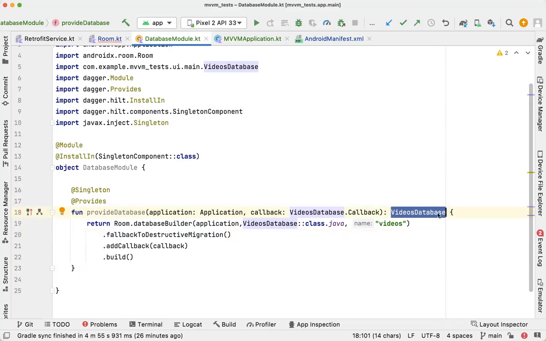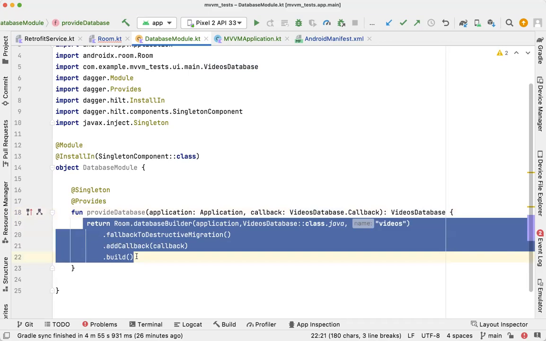That is done by the class name. We can see that the video database has the class name. The class name is considered as the injection point. So anywhere, if you are trying to inject a video database within our application, this instance will be returned to that. That's the basic concept.